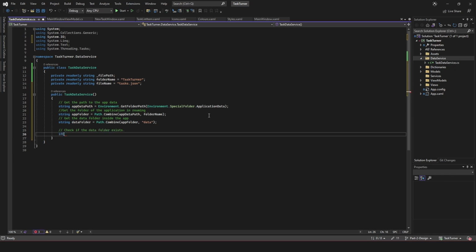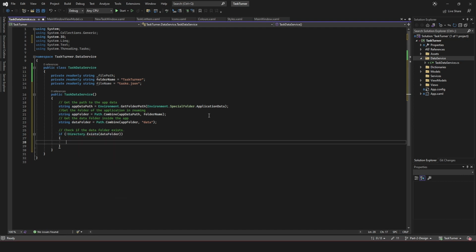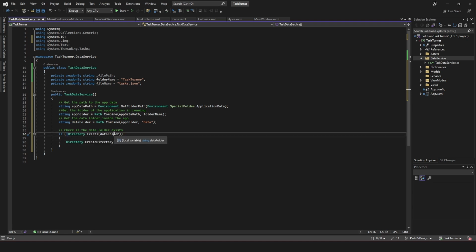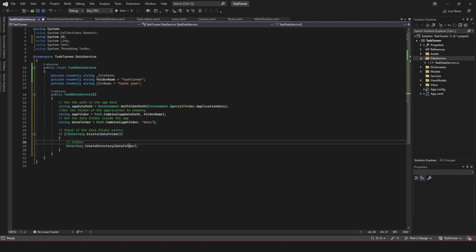So we'll say if not directory exists data folder, then we will say directory dot create directory, and then we want to use data folder. So we're checking if it doesn't exist, not if it does exist. So we'll create the directory if the folder doesn't exist.